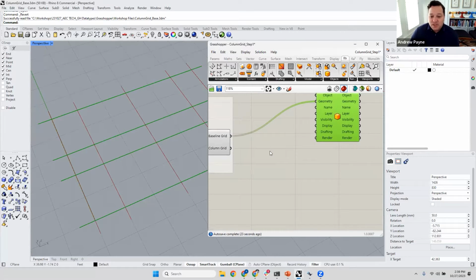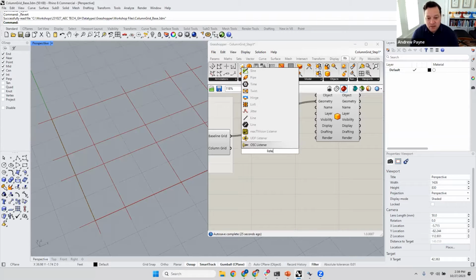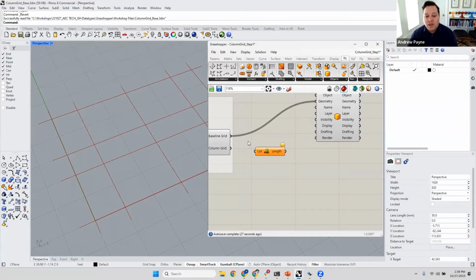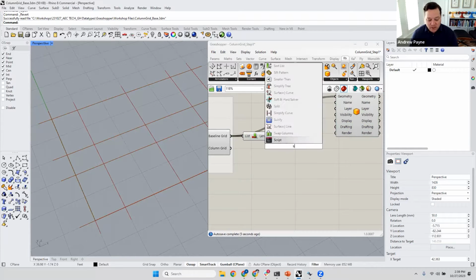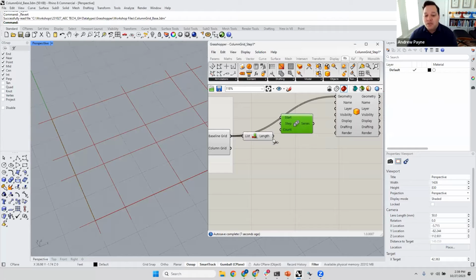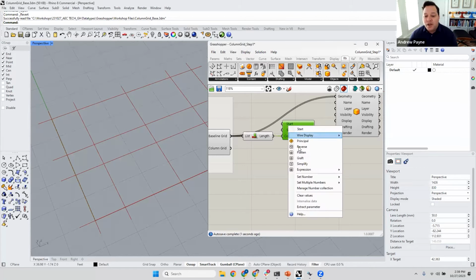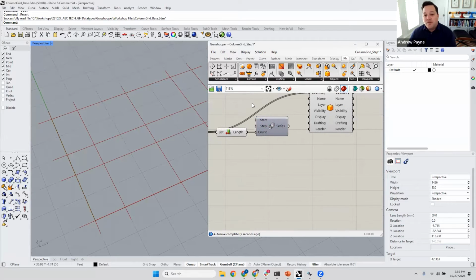So to give these names, let's use a list length and find the number of lines that we have, in this case, 4. And then let's just use a series component, and we'll assign the count and the start value to be 1.